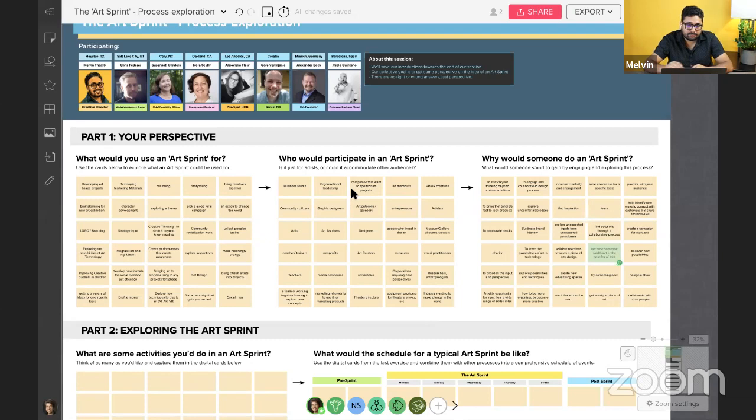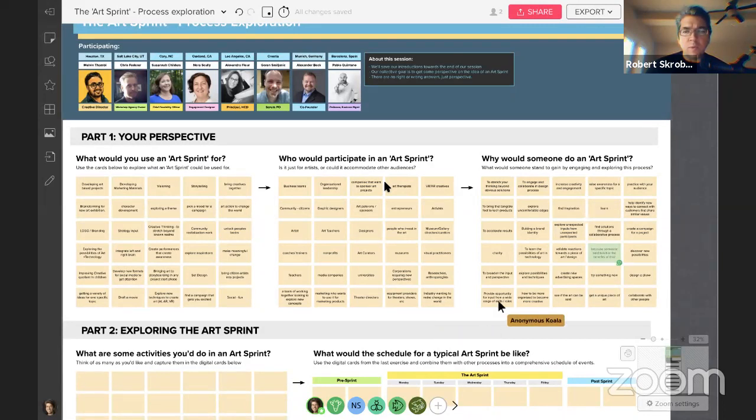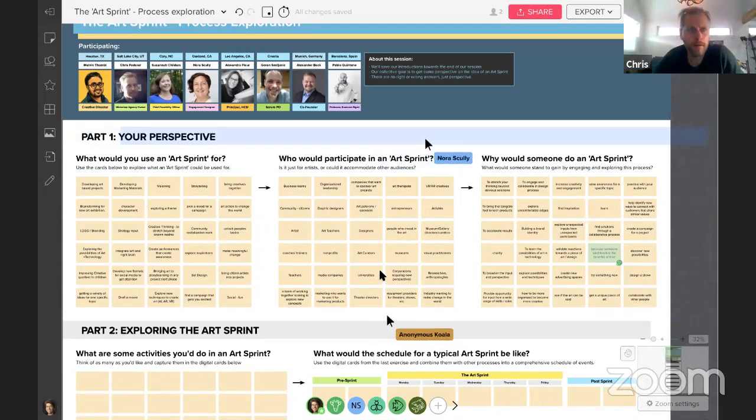Okay. Was there anything in particular about any of the cards that you saw here in these 3 sections that struck you as interesting, or that kind of stood out for you? Doesn't have to be one. I'm just curious to know if there was something that you saw that was like, oh, that's something I didn't think of. No? All right. Hey, Robert. Hey, Chris.